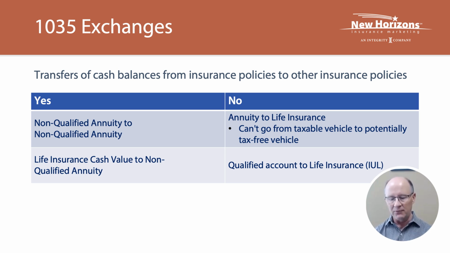So things change. Beneficiaries die in those situations, or let's just say that Jason's beneficiaries were his kids, but they're adults now and they're doing just fine. I really don't need that life insurance for them. So now I'm going to move it to a vehicle where I can get a little bit more growth on my money. So those are situations where that occurs.